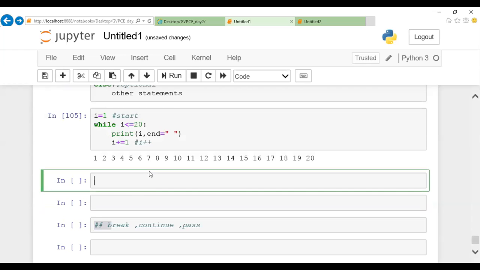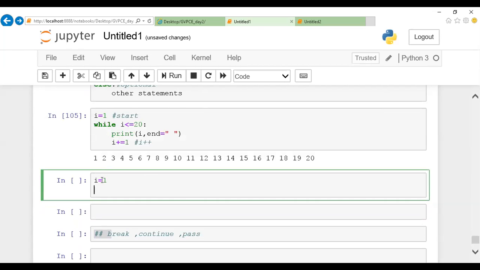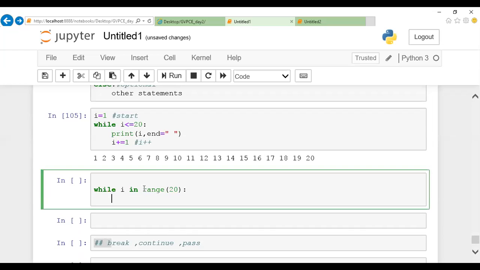Soumya, you are using for i in range of 20 in a while loop. That's not possible. You are trying to use in range of in a while loop, which is not possible here. I'll show you what happens. If I mention i value is 1 and I mention i in range of 20 and print it, let me try it. I didn't try it, but according to my knowledge, I guess it is not possible.